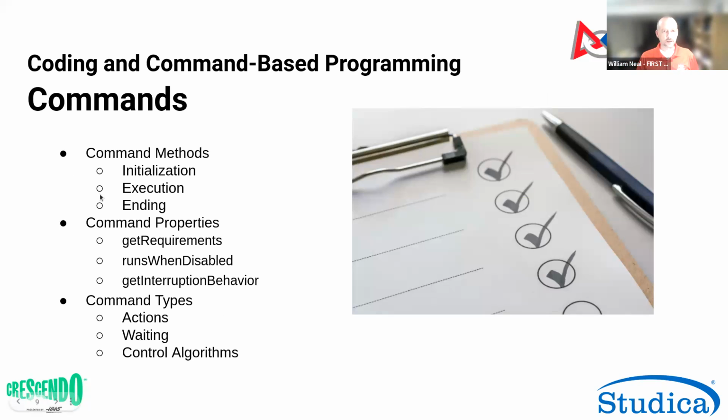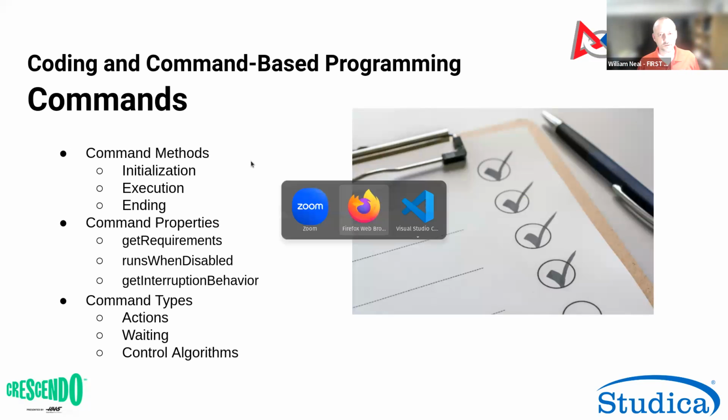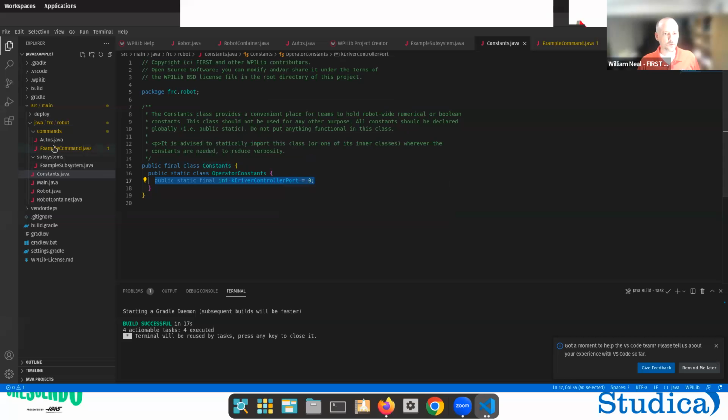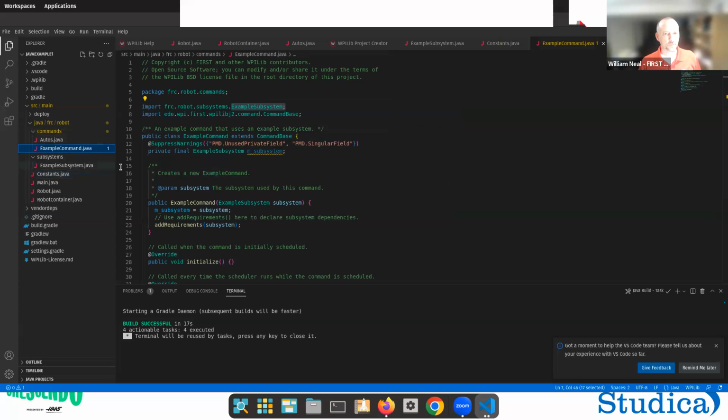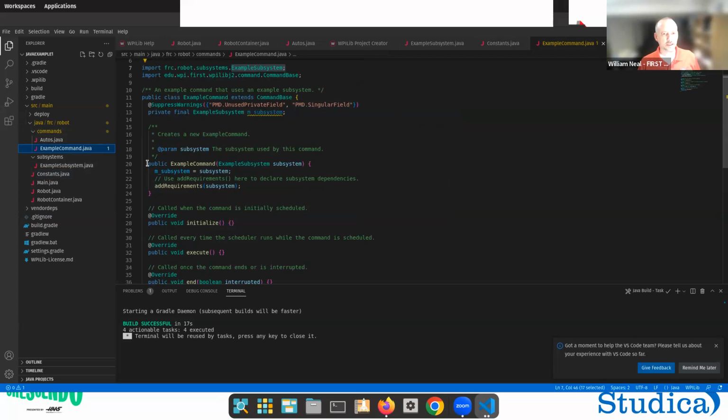All right. Taking a look in a little more detail at commands. The command methods are three different ones: the initialization, execution, and ending. And we've already looked at those in the code base. Looking over here in our Visual Studio, going to our commands example. Here's an example command.